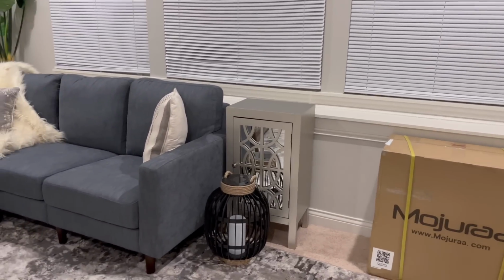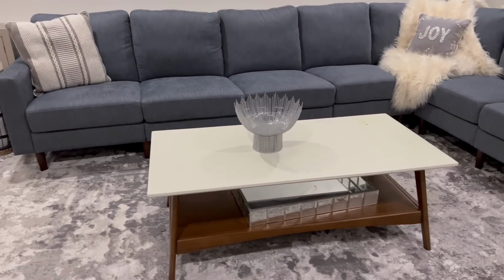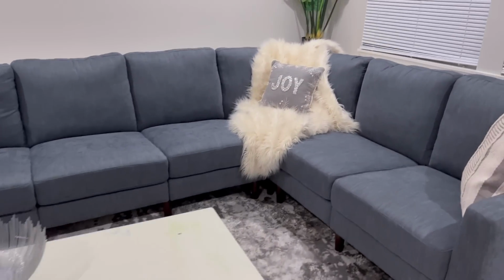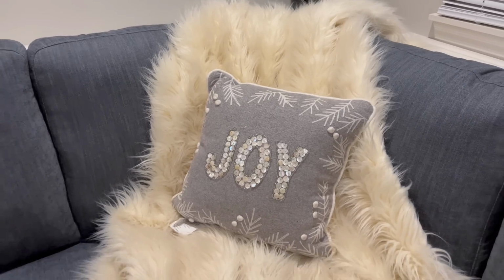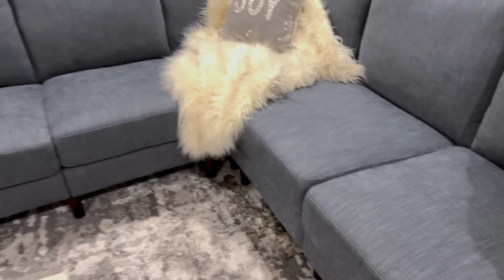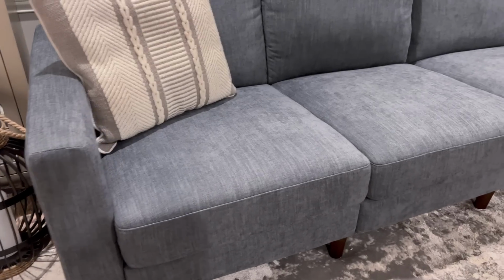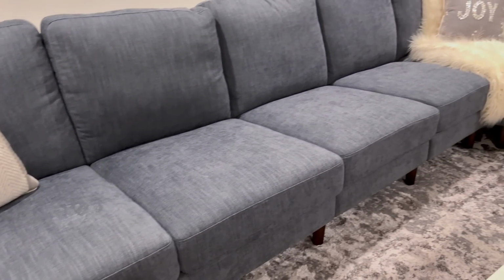And again, the same set over here is the same thing over there. And again, the table. Let me fix it. The table, the tray, the pillow here. Again, this is a Christmas pillow, but it's so cute. And then that throw blanket, and the couch is just so nice. The quality is everything. It's so strong, firm, and comfortable at the same time. And I'm super excited to deck the whole room out and show you guys the final result.